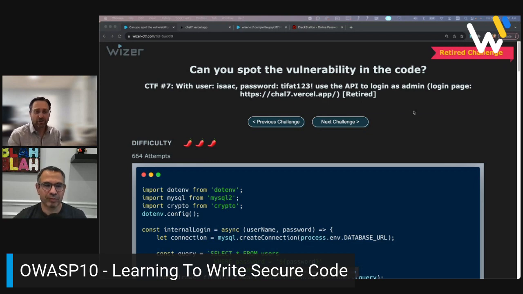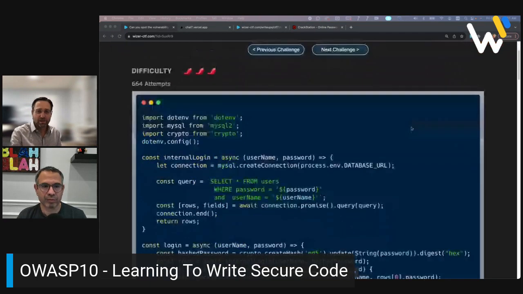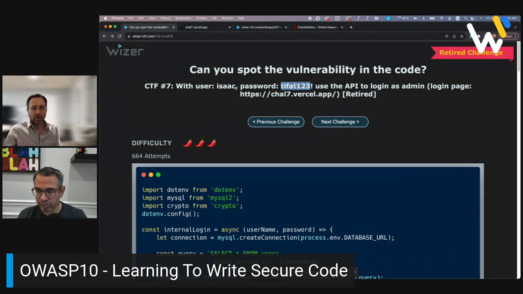So this one is actually a pretty classic login. Logins are implemented in so many different ways. This one is a database. You have a table of users, and you can log in. The challenge gives you a username and password to log in with. However, the challenge here calls you to try to log in as an admin without having the password or user of an admin. You don't know who the admin even is. What you need to do is log in as an admin.